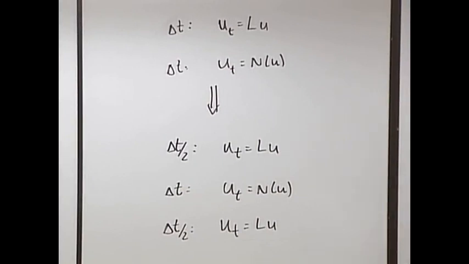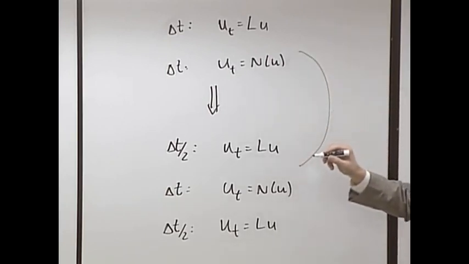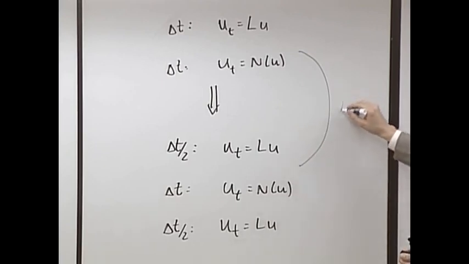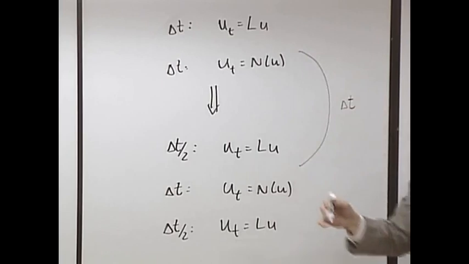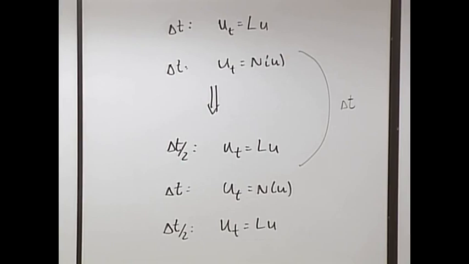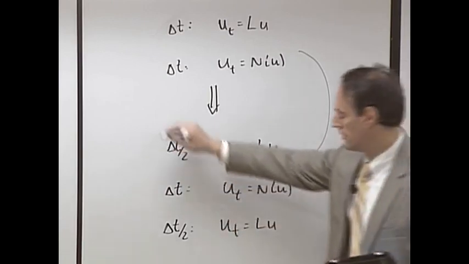What is the difference? Here's what the key difference is. Your error drops by delta t. Whatever the error is here, you drop it by another factor of delta t in doing the symmetric step. That's the consequence of this Trotter product formula for the error. That's all I wanted to say about that. So when you do split stepping, you should do it like this. Do the symmetrized version, because you get a whole order of magnitude more in error. And this is the standard way you might want to do something.